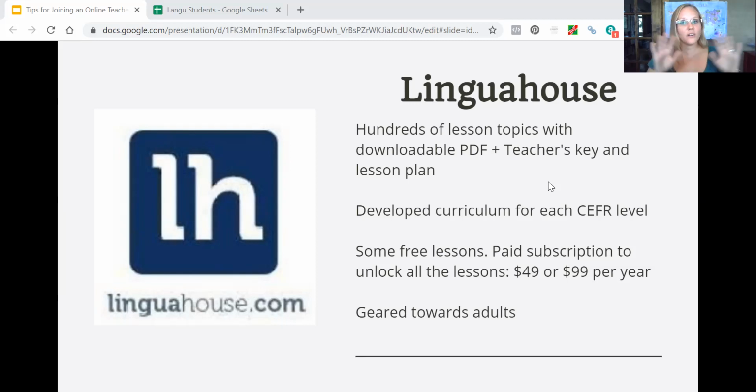They cover all the bases from vocabulary, grammar, and activities. They're based on lots of different things like articles, breaking news stories, videos, and I also love that they have some developed curriculums. It saves me tons of time. They have several worksheets available for free, but there's also a paid option that unlocks them all.